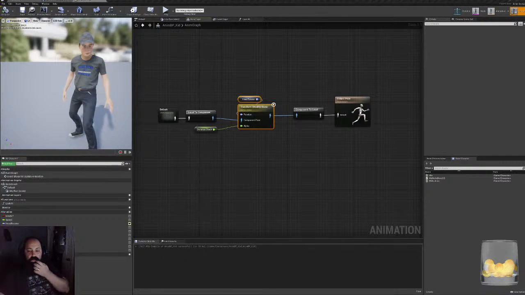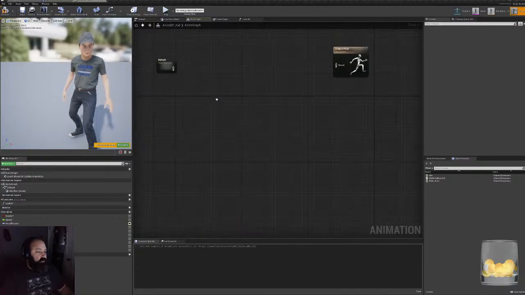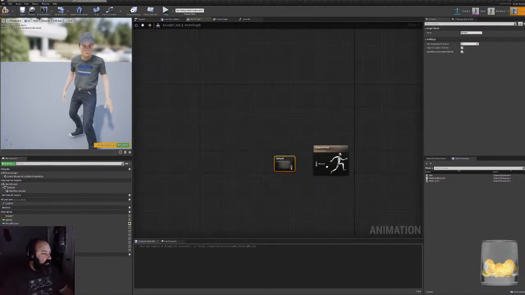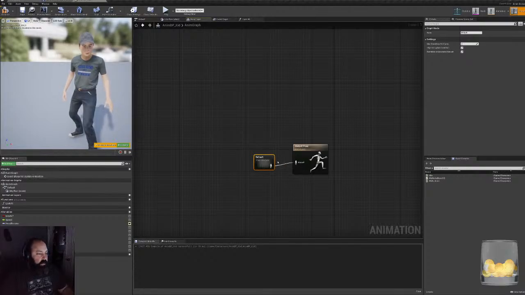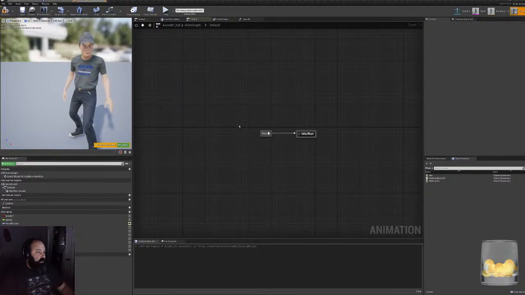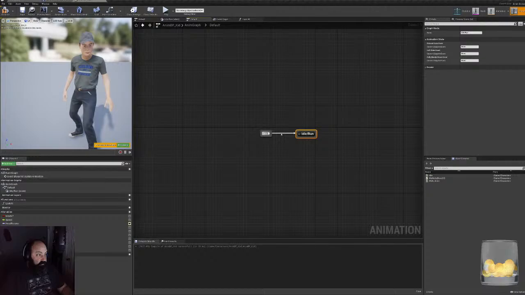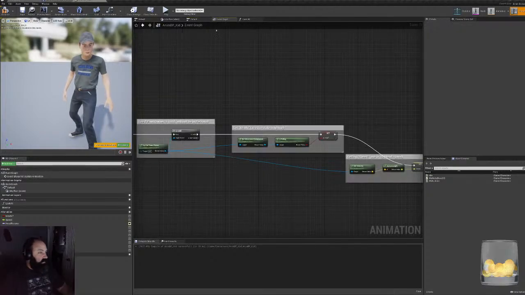Okay. So, typically what you get here, let me delete these guys, or just break them and get them out of the way. So this is the stuff that I've added. So this is typically what you see in a regular system, where we have the state machine, and inside here it's the set of animations that can play. And I only have two. I have an idle and a run. That's the only thing I'm doing in this.